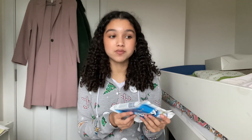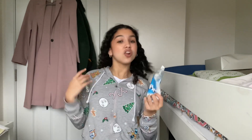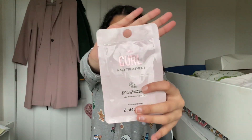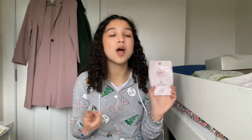This is controversial I know, but I love Bounties — I just love coconut. That was from my sister. Also from my sister is this curl treatment from Primark with Moroccan argan oil — it's like a hair mask. I'm definitely going to be using this for my big Sunday reset on New Year's Eve.